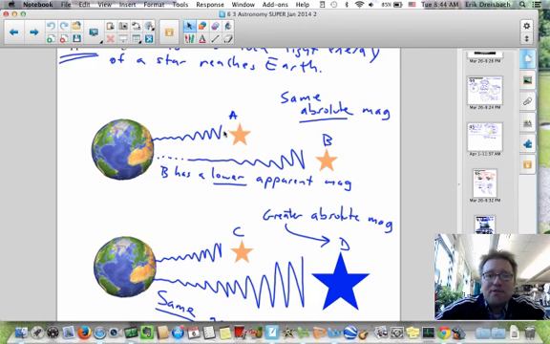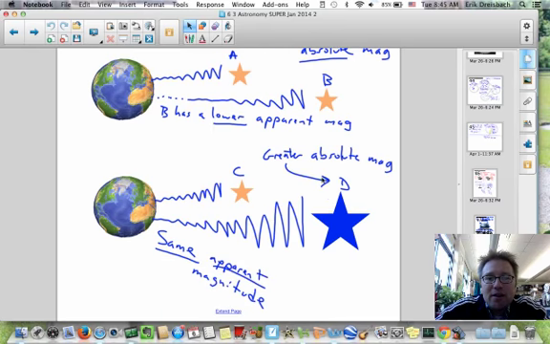For example, if two stars that we know have the same absolute magnitude, yet one star appears to be less bright, it must be farther away because that light gets weaker and weaker by the time it hits Earth. Reversely, if one star has a greater absolute magnitude, it's giving off more light energy than this star, yet they appear to be the same here on Earth. They have the same apparent magnitude. It must mean that that higher absolute magnitude star must be farther away in order for their lights to seem the same on Earth. That's one way to figure out how far stars are away.